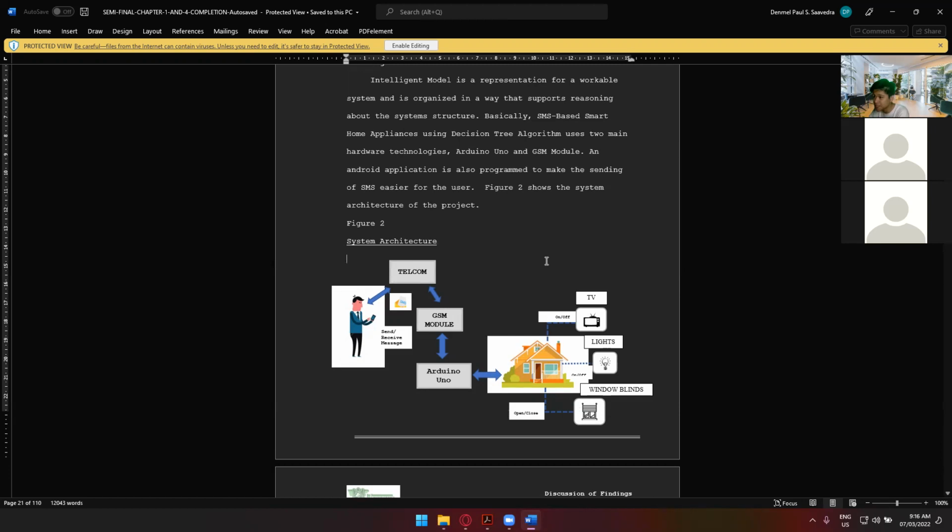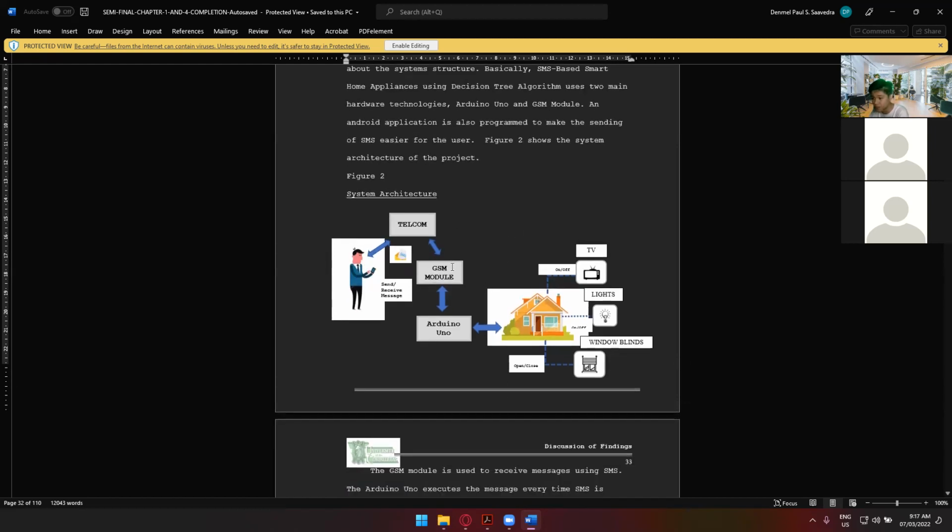Okay, so this is an example of a high level architectural model of the project. Well, there are a lot more different designs for the system architecture or high level architectural model, but this is one example of that.